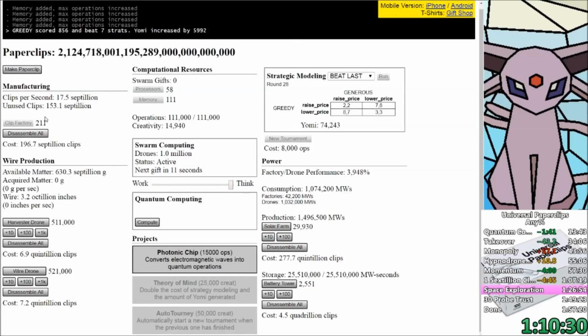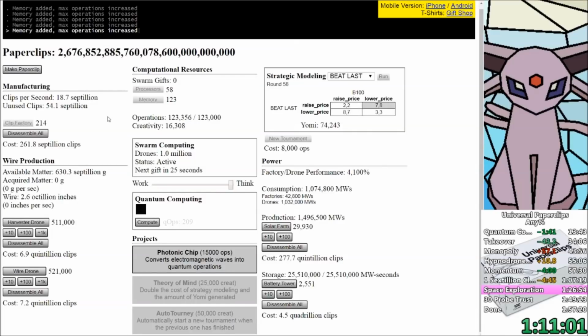And so having that 175,000 creativity was actually feasible because it turns out that you generate a lot of creativity over the course of 15 minutes. But it doesn't appear to be worth it to sort of sit around in phase 2. It's just going to be more worth it to start up phase 3 kind of weaker, and then you'll eventually catch up, but you'll have a head start over where you would be if you did that in phase 2.